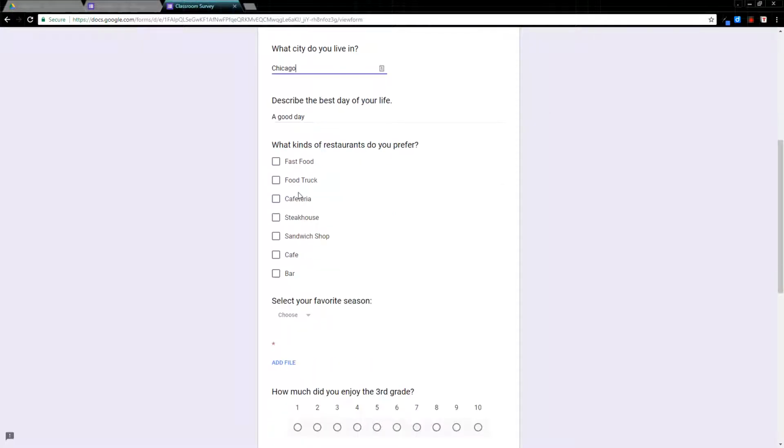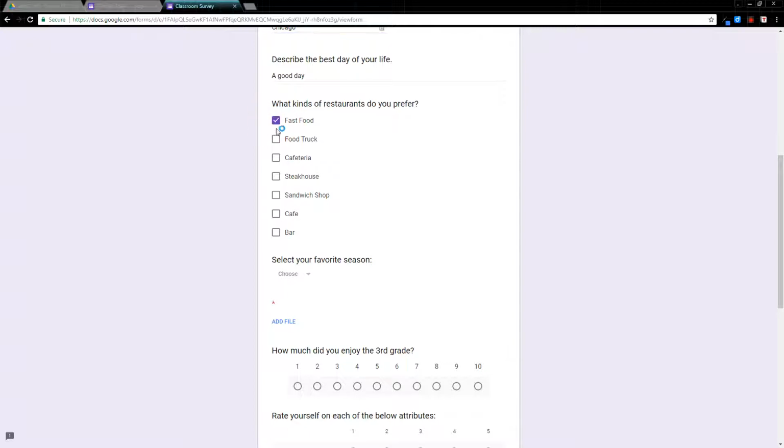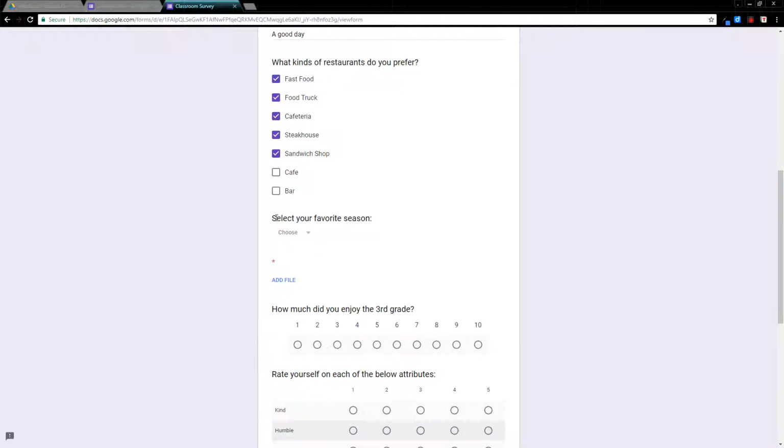And then the checkbox, this is going to act much like the multiple choice, but you notice as I select, it is not deselecting the previous option. And then finally, the select your favorite season, a lot like the multiple choice, but instead of using round buttons to click, you instead will use a drop-down list. So those are the first five questions. Make sure to watch the second video to get the remaining questions.